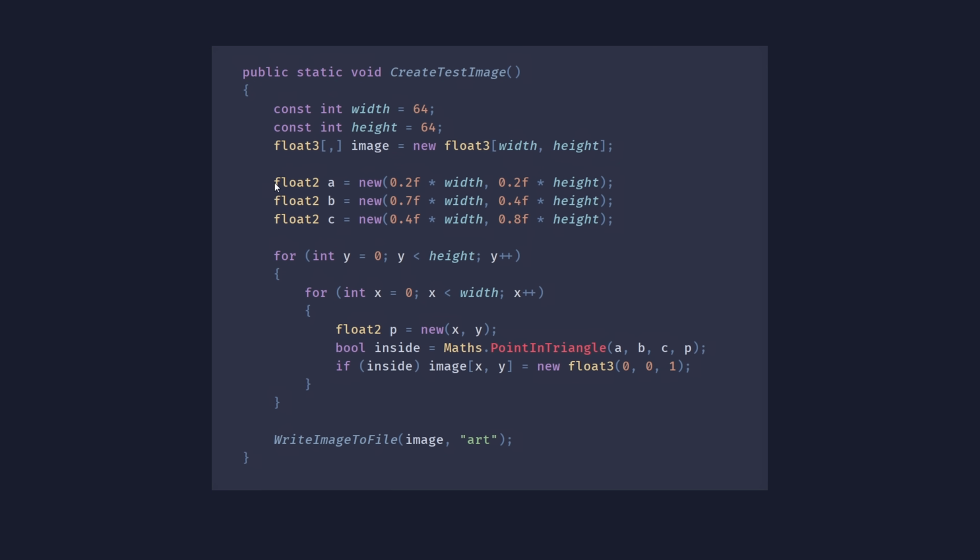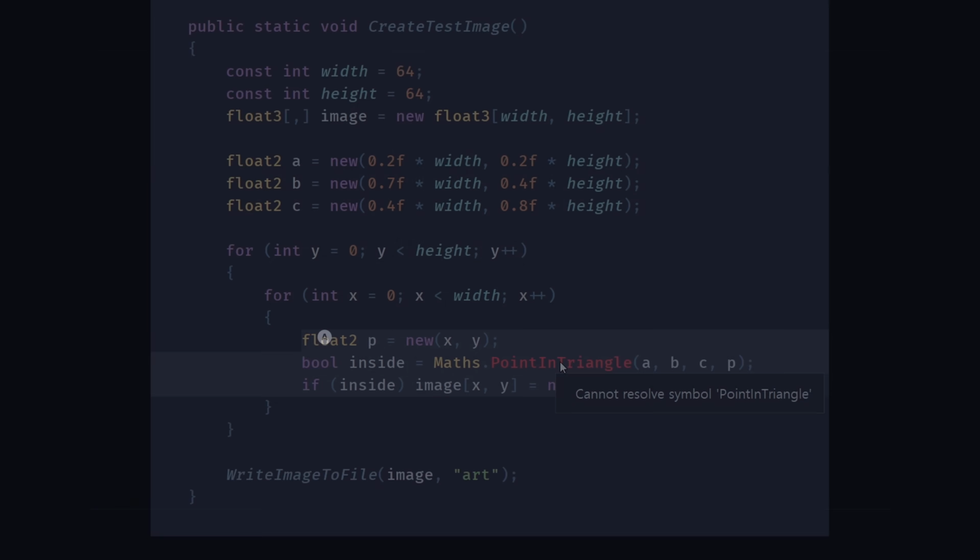All that remains is to draw some 3D graphics on it. For that, we're going to need some triangles. So over here I've defined 3 two-dimensional points just somewhere between the width and height of the image, and then said that if the current pixel is inside the triangle, it should be colored in blue. This point and triangle function is looking ominously red though, which means we're going to need to get mathematical for a moment.